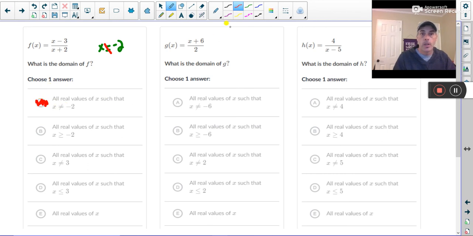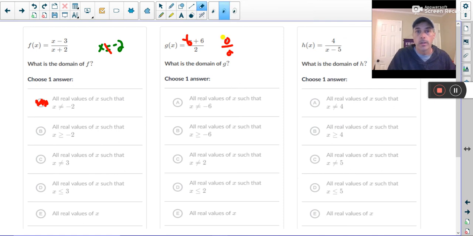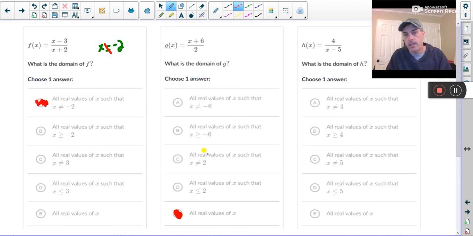Over here, there is a real number in the denominator. There's an x up here. What happens if I made x equal to -6? Is that okay? Can I have -6 plus 6? Yeah, 0 over 2, that's 0. That's a real number. So even though there's a fraction going on, this is going to be fine. If you plug that into Desmos, you would see that there's no gaps in it, that this is still all real numbers. Any real number that you put in is going to return a real number as well.